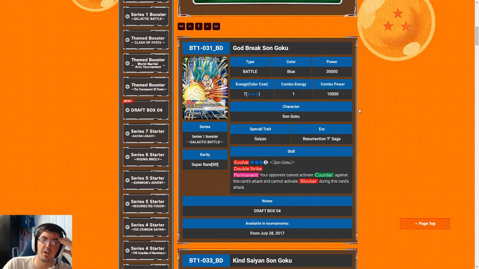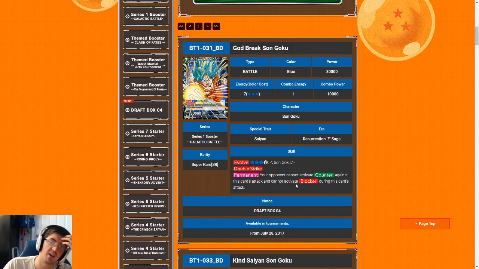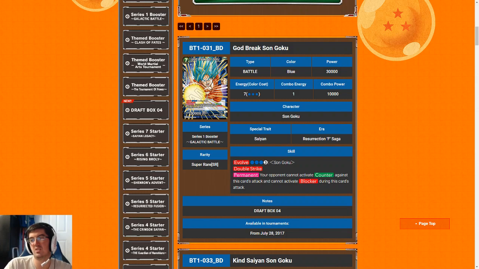So first up is God Break Son Goku. 7 cost is quite a lot. Has double strike 30k, and your opponent can activate counter or blocker against him, which is pretty good. It's pretty niche, but again, 7 is quite a lot in this format. I'm probably leaning on somewhere like either a strong 6 or a light 7. I think it is a finisher worth playing, but just because it has the evolve for 6, so it can come down and kind of close out the game, and it does get around some of the higher rarity cards, which are blockers and negates. So there is value in there.